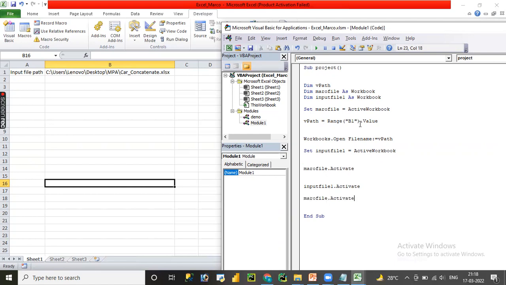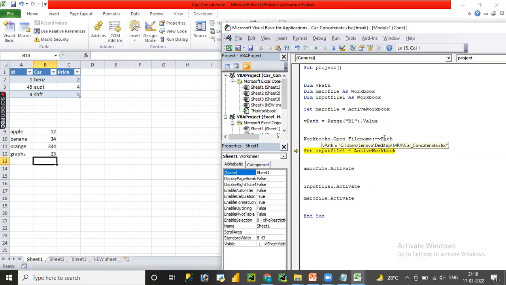So now we'll just try. This is how we are going to switch between two different input files in Excel macro code. Let me debug this code step by step, then you will get a clear understanding. Here we are trying to read the data. If you see the vpath, we have the path of the input file. By using that path, we are going to open that Excel file. Let me press F8 to debug. Here you can see that the input file is open.